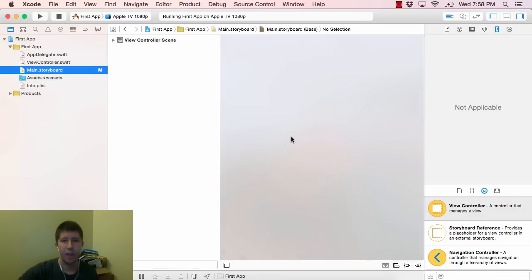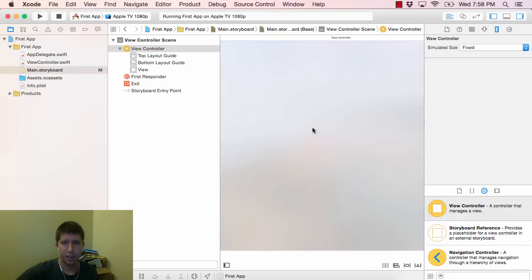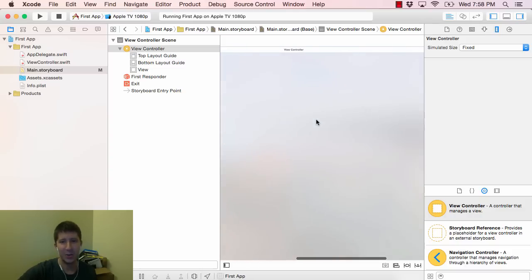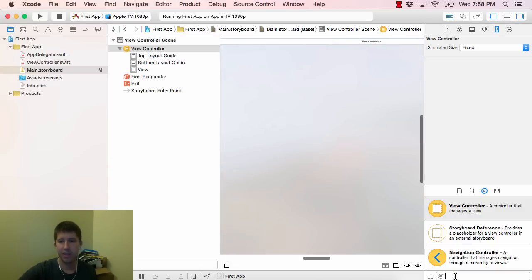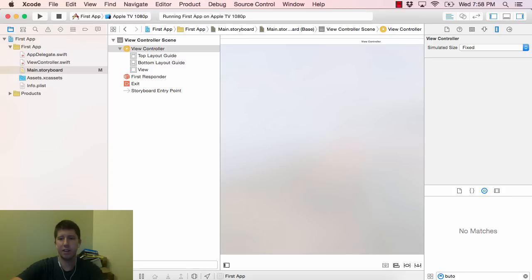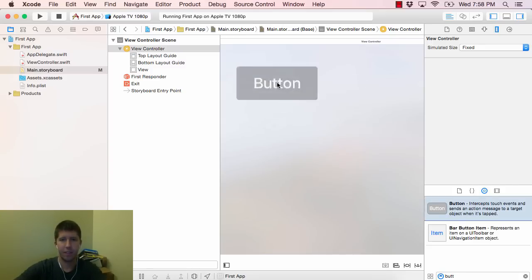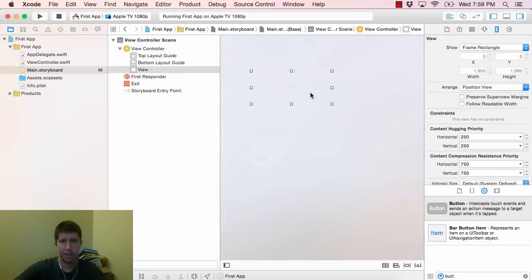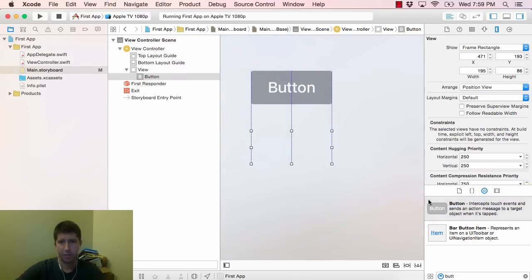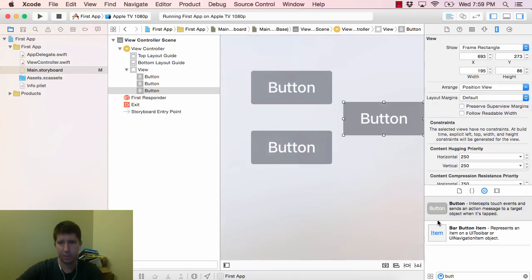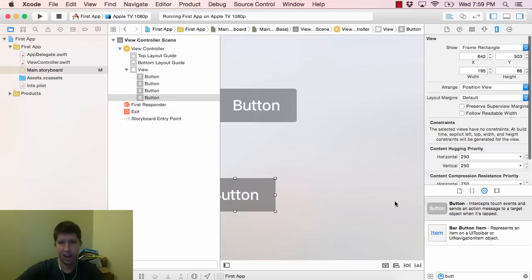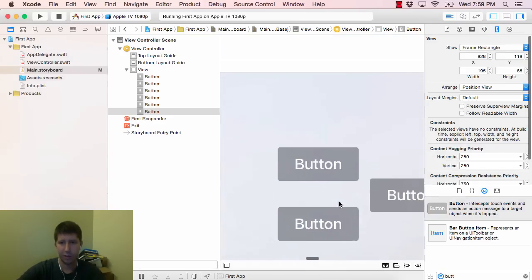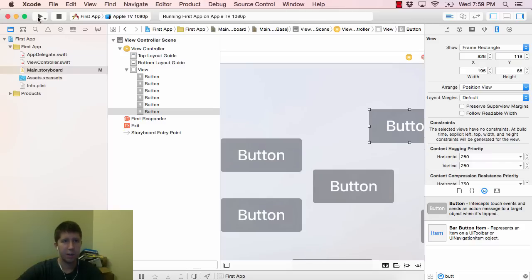And see what I'm talking about here. So I'm going to come here, and I'm going to pinch on my trackpad to zoom out a little bit. You can see these view controllers are huge. So let's just come on here and let's add a button to start. I'm going to search for a button. Okay, drag one out. I have to double click, make sure I'm zoomed in enough here. So there's one button. We'll just move some in a couple different places so we can see what navigation is like in tvOS. Okay, so we have some buttons here. All right, let's go ahead and hit play.